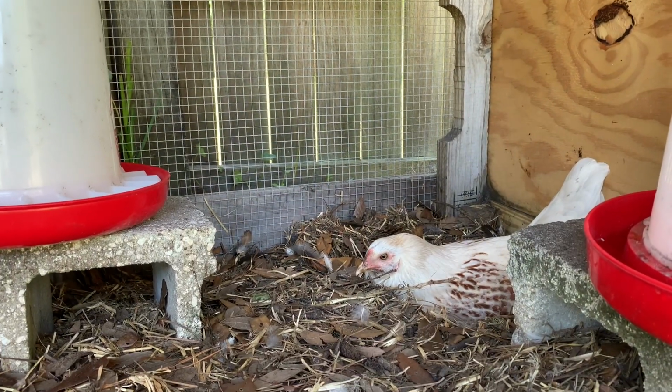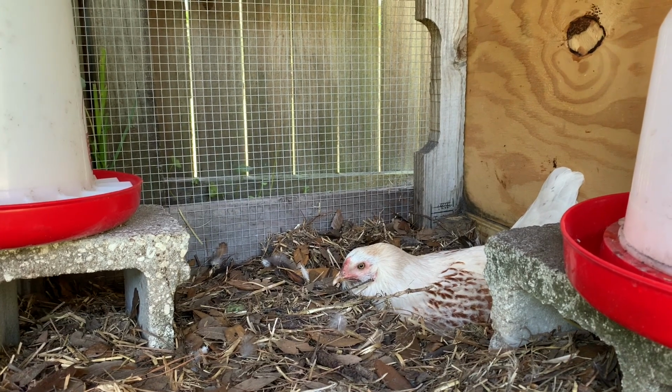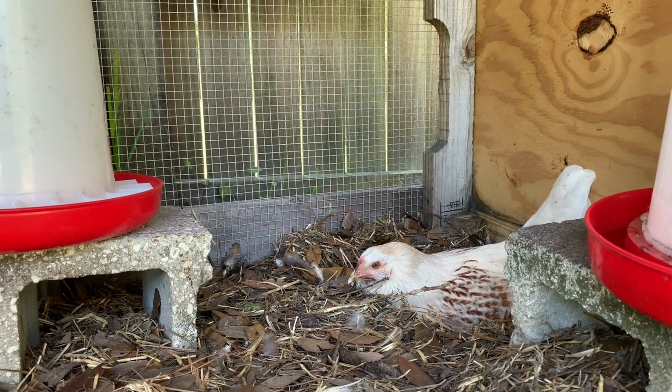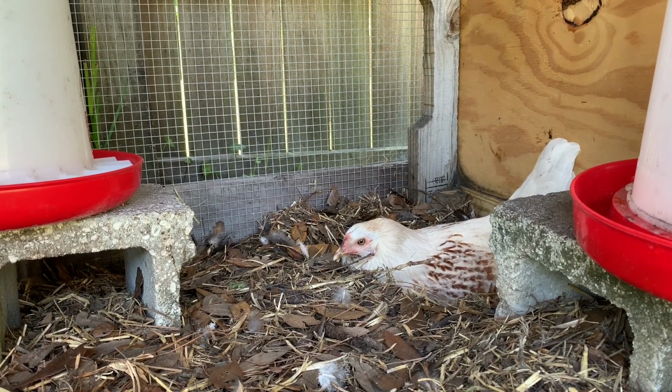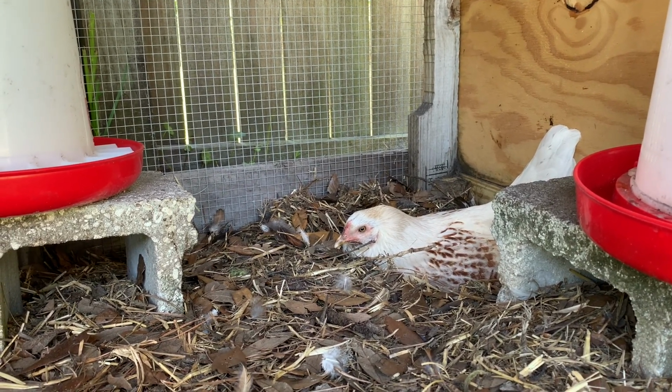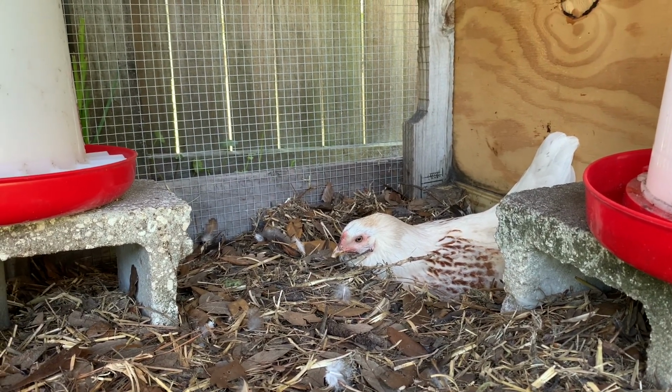But I've got a chicken in here who, because we haven't put nest boxes in here since they don't need them yet, appears to have built a nest and is laying. She is normally the first one out of my cage. So she is back in this corner and she looks very determined. She's burrowed out a little nest. And I tried to get her to come out and petted her, and she hopped up and acted totally fine. And then she went right back to this little hole. So, I don't know. Are you about to lay your first egg, big girl?